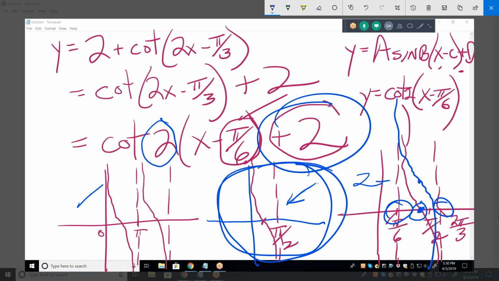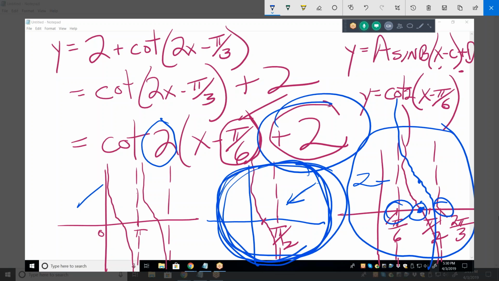Okay. So this curve only reflects the new period. This curve over here reflects the phase shift and the vertical shift. And that amplitude also, oh no, excuse me, that's not an amplitude. That's strictly affecting the period, and this is a vertical shift. So there is no amplitude stretch here.